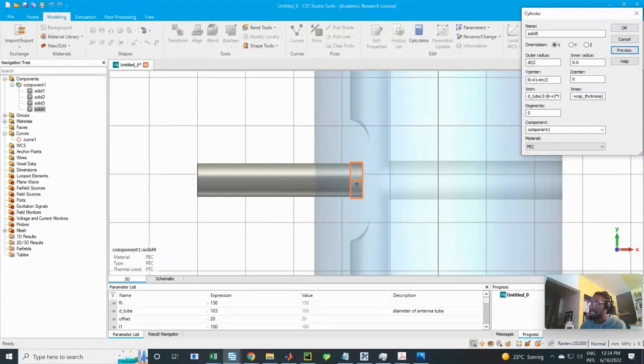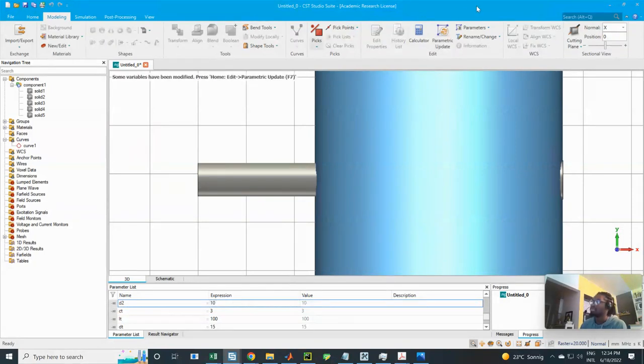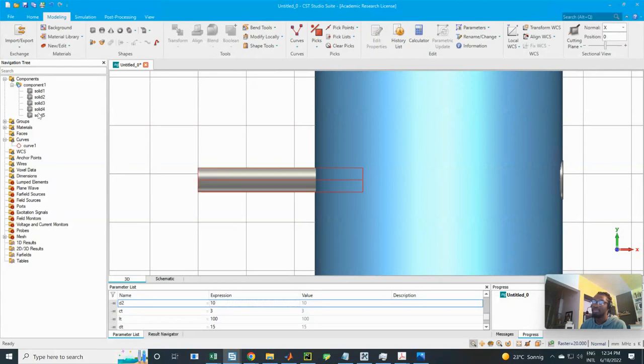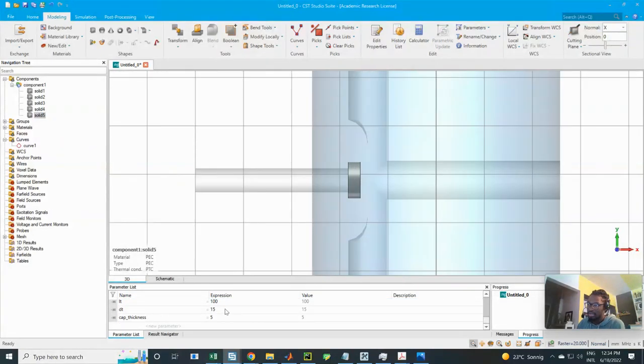Preview. Yes, voila. So I may need to increase or reduce the cap thickness or the DT, but I would reduce D2, maybe to 10 or something. Yup, voila. And increase DT to maybe 20 or something.